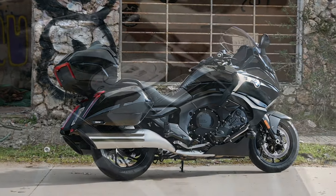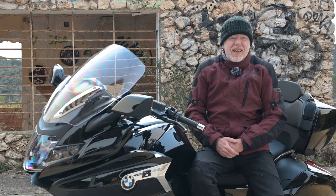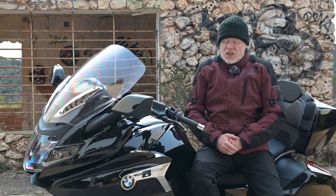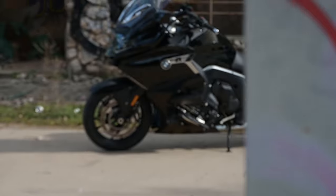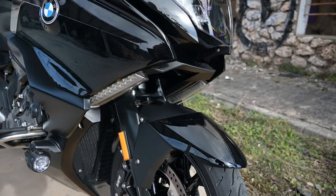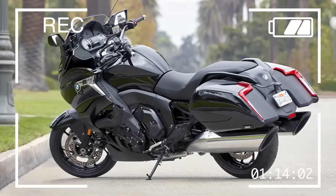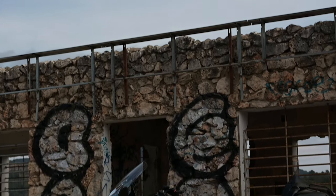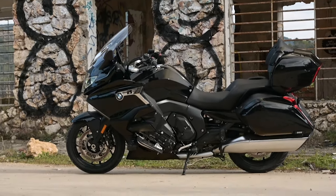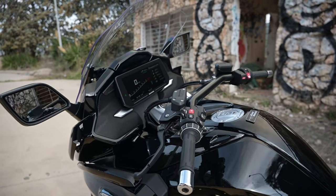What is it? Well, I think the shy and retiring name probably gives the game away. It is, as far as I can tell, a GTL for the US of A. Some rather ostentatious badging wouldn't normally be enough to get me on a bike, but since I enjoyed the GTL so much last year, and since my favourite K1600 so far is the bagger that I first rode about five years ago, and this is a more full-dress version of that — and since this Grand America is clearly, though also quite subtly, better looking than the GTL — I thought, why not?